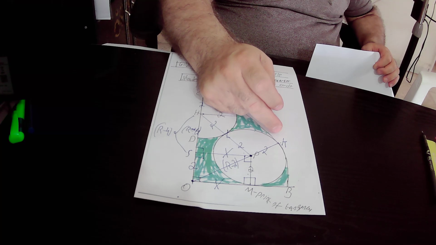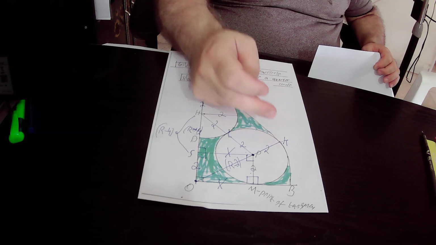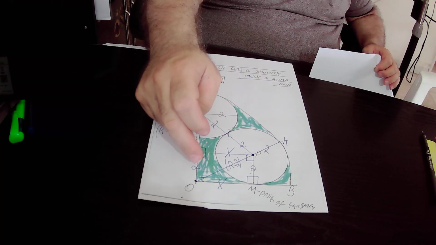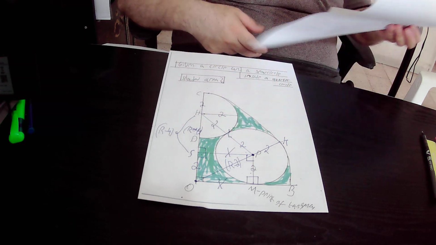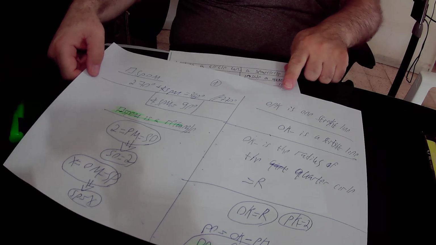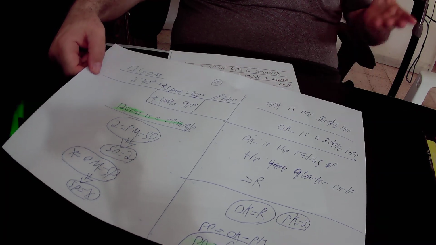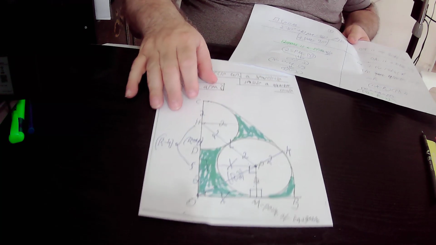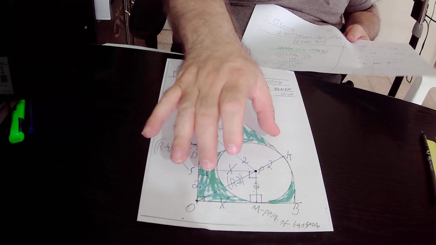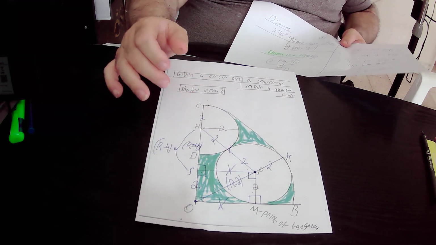That is to say, it must pass through point K. That is to say, OPK is one straight line. According to the rule that I mentioned, OPK is one straight line, or in other words, OK is a straight line. If OPK is a straight line, it means that OK also is a straight line.